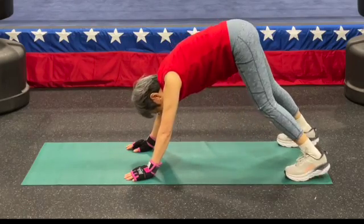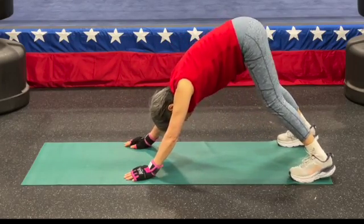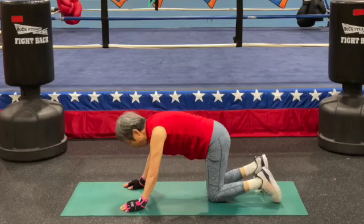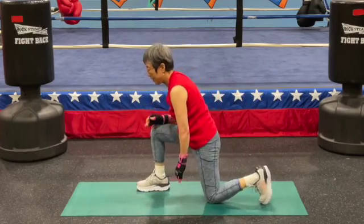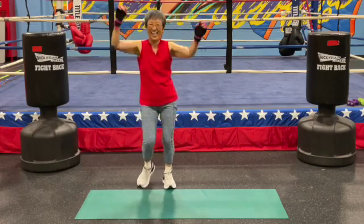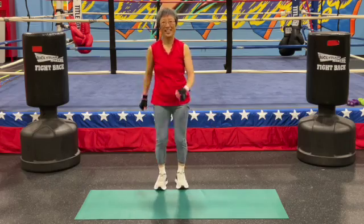And then into downward dog. She's going to press her heels down. Get a nice stretch on the back of the legs. And back to all fours before she stands up with a wide stance. Nice job. Woo woo! Do a little bit of marching, arms across the body.